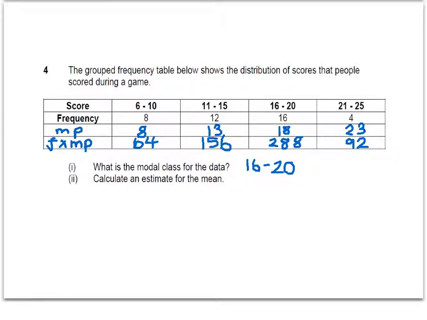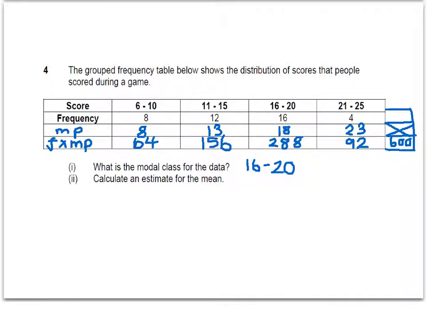So again, the mean, if you think about the definition, is you've added them all up and then divide by how many there are. So we need to add them all up and divide by how many there are. So we're going to need just another little column here. Now, I don't need to do anything else with the midpoints, so that box is not going to get filled. So I need to add together the frequency times by the midpoints. And if I add them all together, that gives me 600.